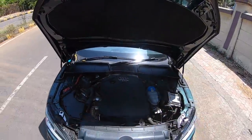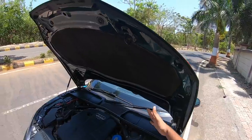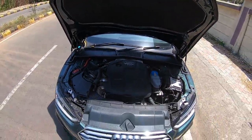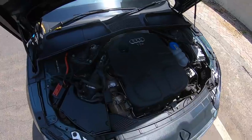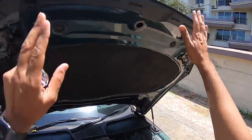Let's quickly open the engine bay. This is a diesel engine — usually convertibles aren't diesel. It gets hydraulic struts, a lot of insulation, and the engine is packed really very nicely. In fact the engine bay is so compact it seems like this car can't fit any other engine.